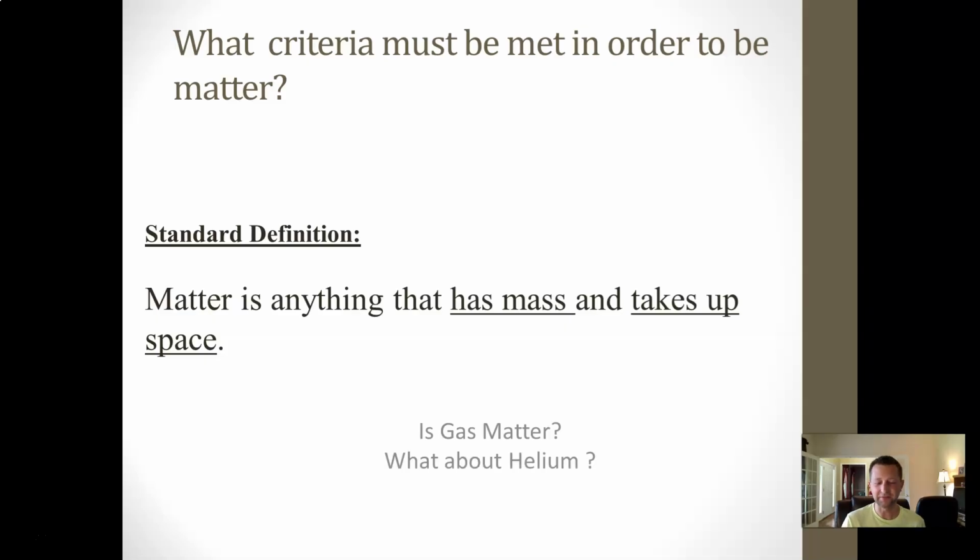We could take a look at some different gases and see if they have mass or not. But one of them that I like to look at is helium. If you blow up a balloon with helium, you let go of it, the balloon floats. So students think, oh, it floats, so it doesn't have mass. Well, there's a short video clip here to see if that's correct or not. So let's take a look at that, and then we will go from there.